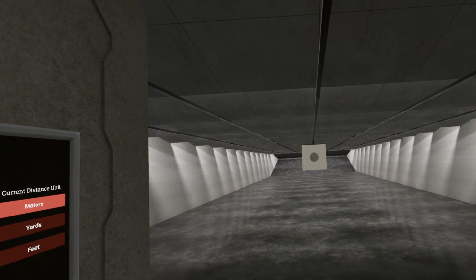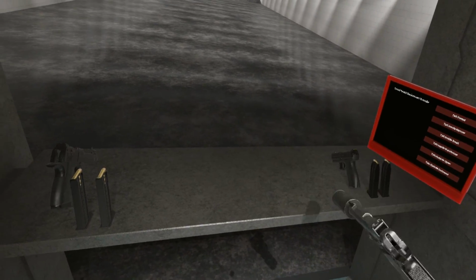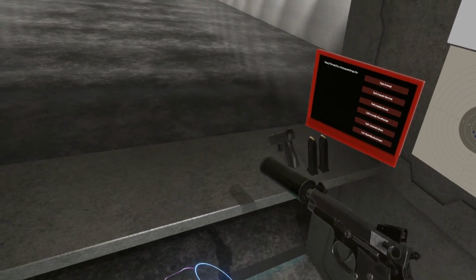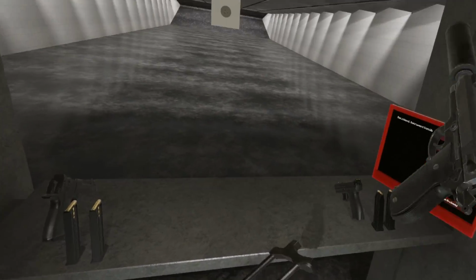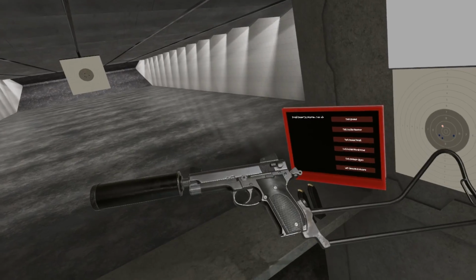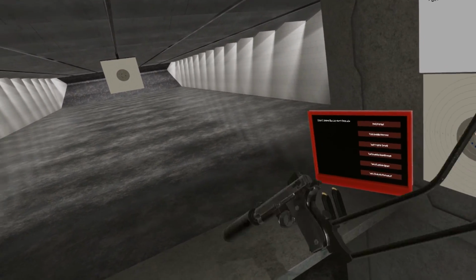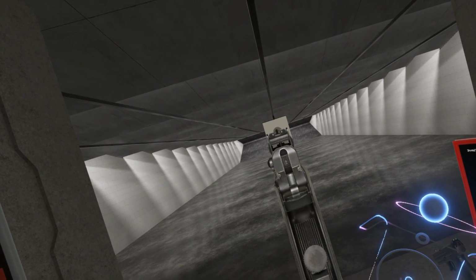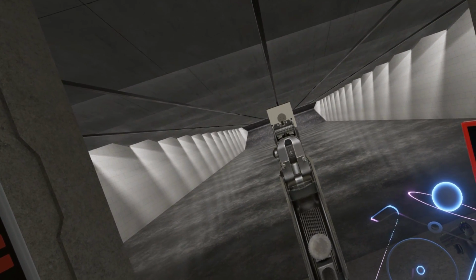Etc. So cool. And of course, if we want some stability for a long-range shot, we've even got a dedicated stock for it. Just pull that up nice there, get that virtual stock stability going.